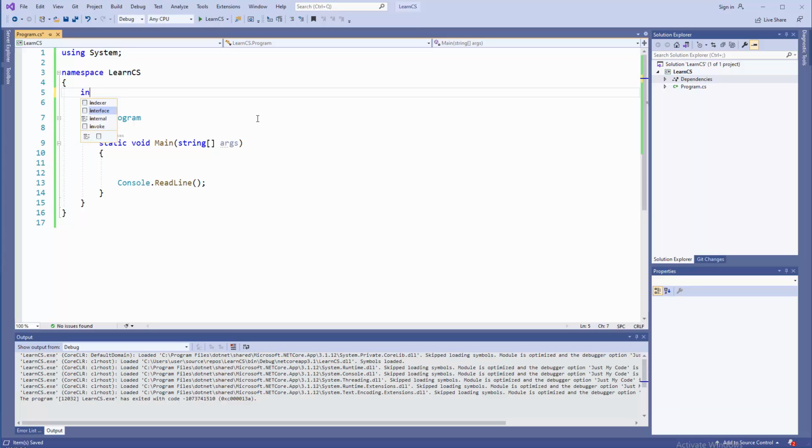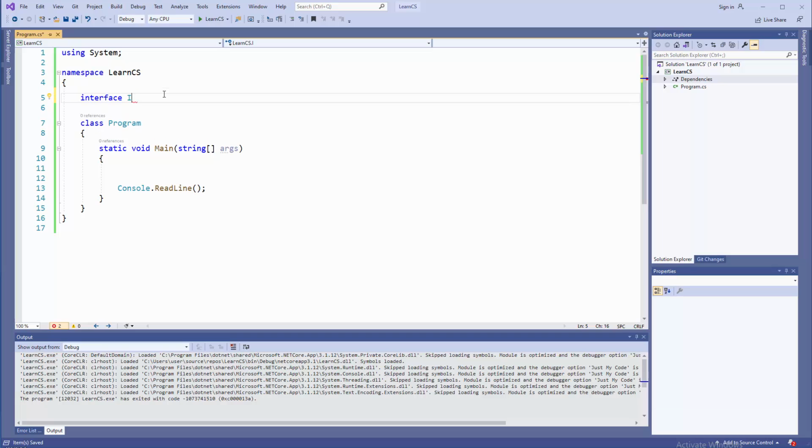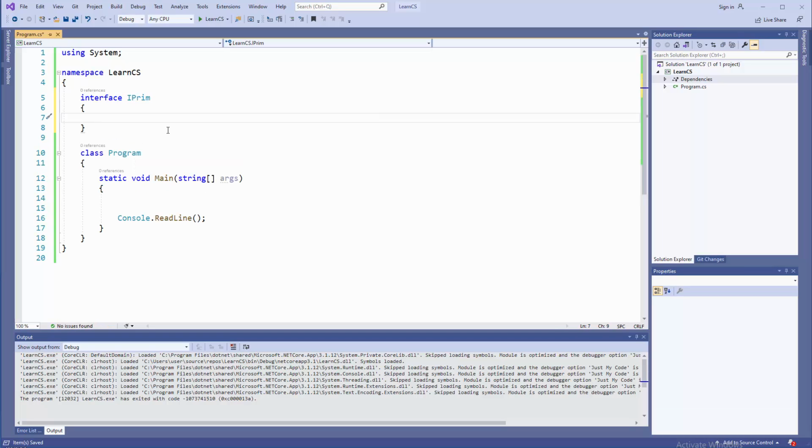The custom here is to use I as the first letter of the name of the interface, so let's just call it IPrim. In here you will not get into details of what specific methods will do. You will just state them, without an access modifier.